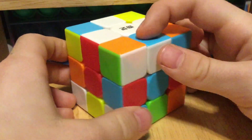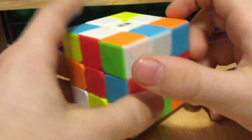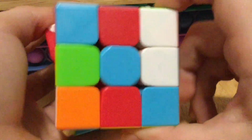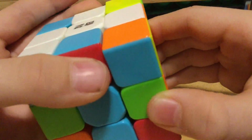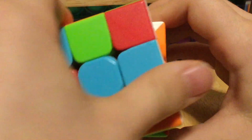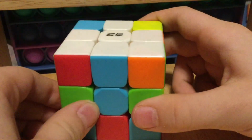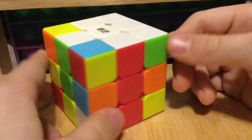I see this piece right here. It's not in the right spot. So you need to turn it down right here. Go down, over, fix this, put that up. And then you see this right here, it's in the right spot. So you just turn it up, just like that. And there you have the white cross.